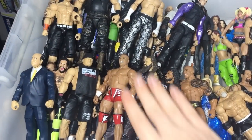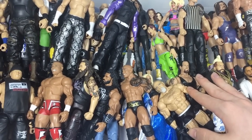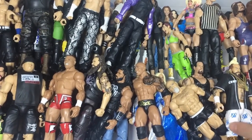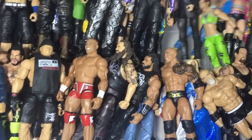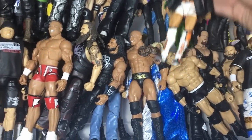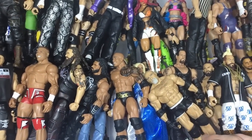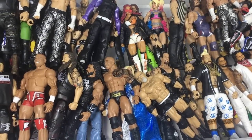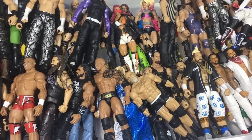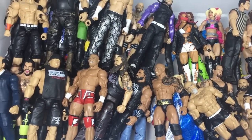But yeah, we're missing guys like Elias, who is a pretty big one. I still haven't bought a Nia Jax figure, so I really need to get that. I really need to update my Sasha Banks because the one I have, I think this is an awful figure. This is the Elite 44. I really need to get the Walgreens one. Then also for the title, of course. And then I would need to pick up the new Becky Lynch as well. But they're always so hard to get if you're not in the US, so it's kind of a bummer, but I hope I will be able to track those down pretty soon.